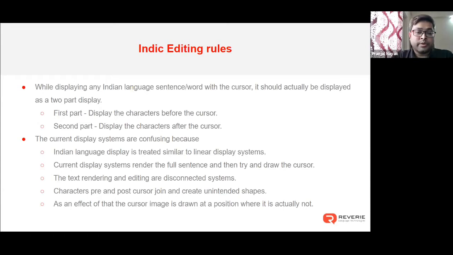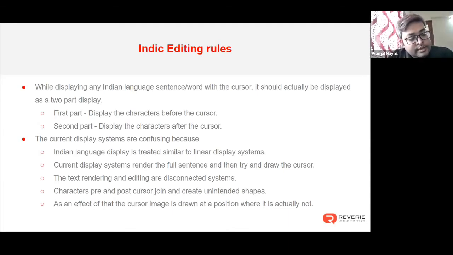All the characters which are before the cursor should be taken in a single chunk and displayed, and then we start with the characters which are after the cursor and display them. While displaying the first and the second part, draw the cursor after the display of the first part is done: get the width of that first part, draw the cursor, and then move ahead and display the second part.